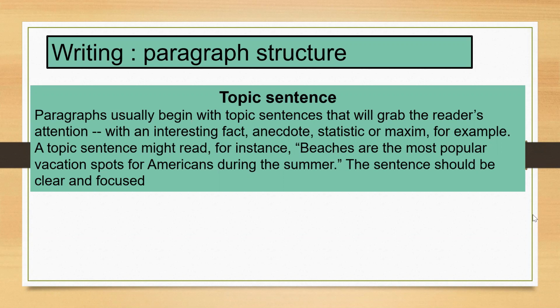Topic sentence. Paragraphs usually begin with topic sentences that will grab the reader's attention with an interesting fact, anecdote, statistic, or maxim. For example, a topic sentence may read, for instance, beaches are the most popular vacation spots for Americans during the summer. The sentence should be clear and focused. Excellent.